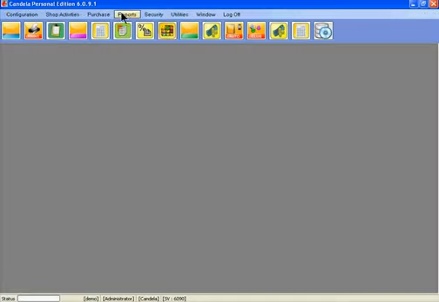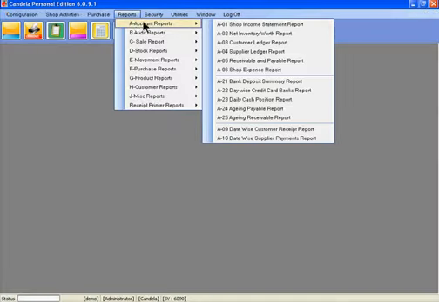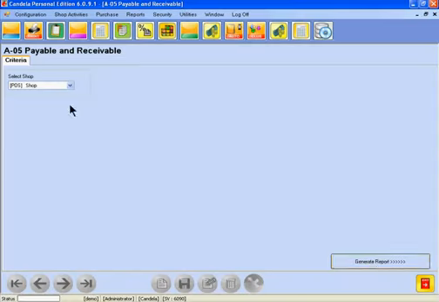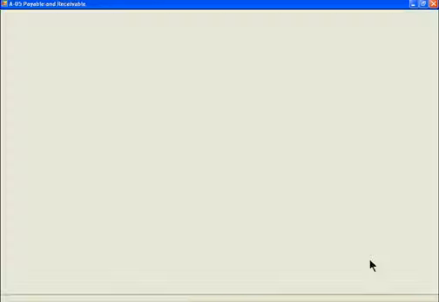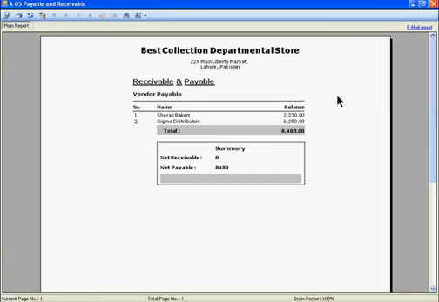Finally, we will check the report of supplier payable because we have purchased on credit. For this, there is a receivable and payable report. We just click generate report. The system shows total outstanding against the suppliers.